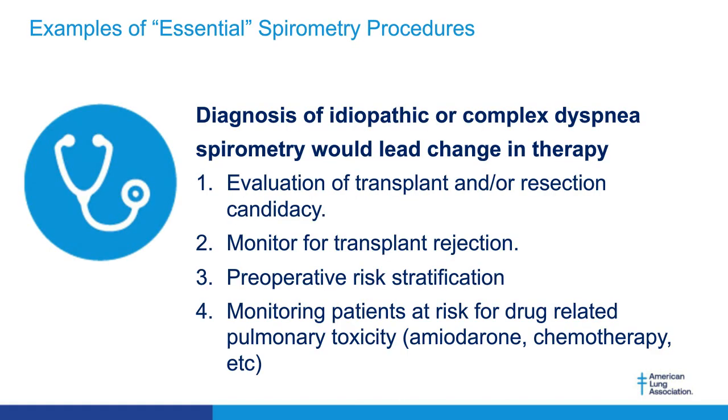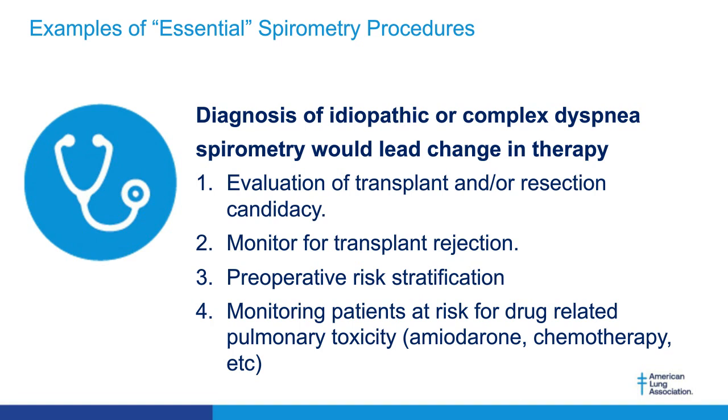Number one, they're talking about, in brief, in general, the diagnostics of idiopathic or complex dyspnea. If you don't know what's going on and the patient has shortness of breath, it's probably a good indication that it needs to be tested. Also, a guiding principle that my medical director and I have been using is, would spirometry lead to a change in therapy? As a general rule, if it's just a wellness check and the patient is doing very well, we probably would not do the spirometry test.